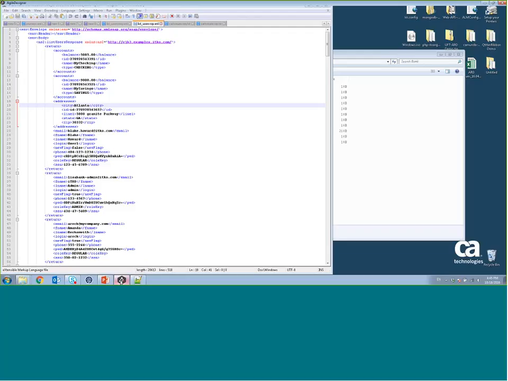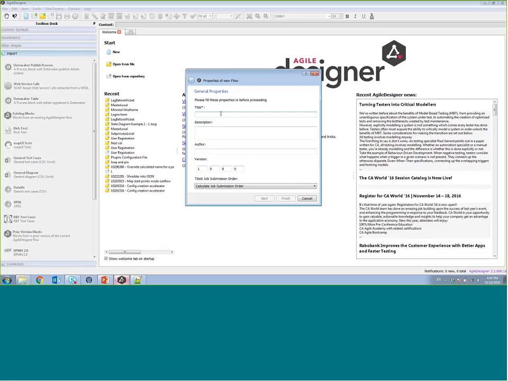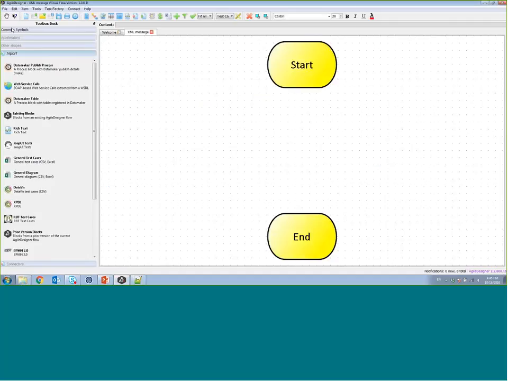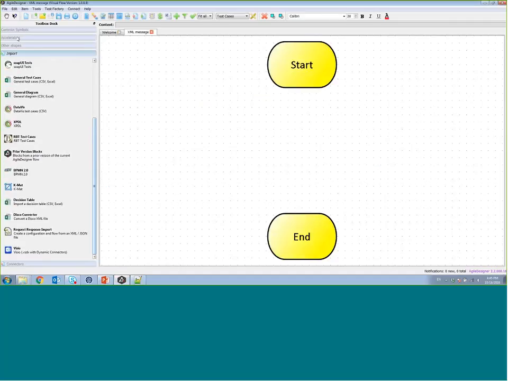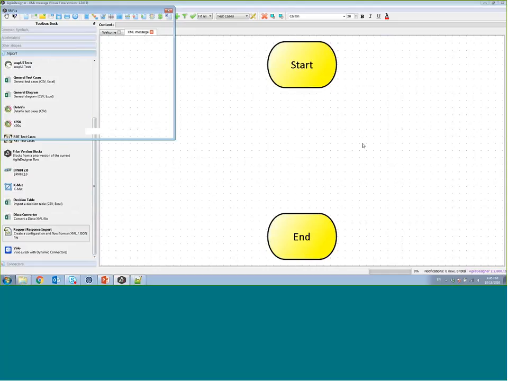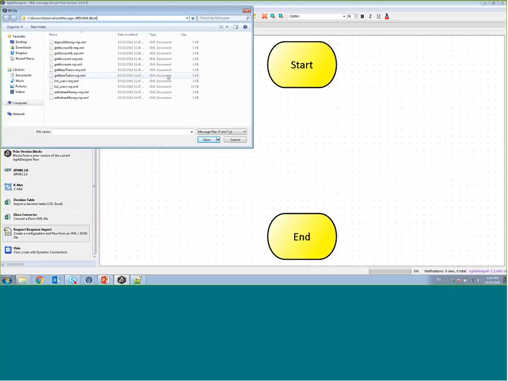I'm just going to create a new flow here, which is going to be XML message. Now if I go into import here, you'll see down the bottom we've got a new little importer, which is the request response importer. If I click on this, it's going to ask me for either an XML or a JSON file.